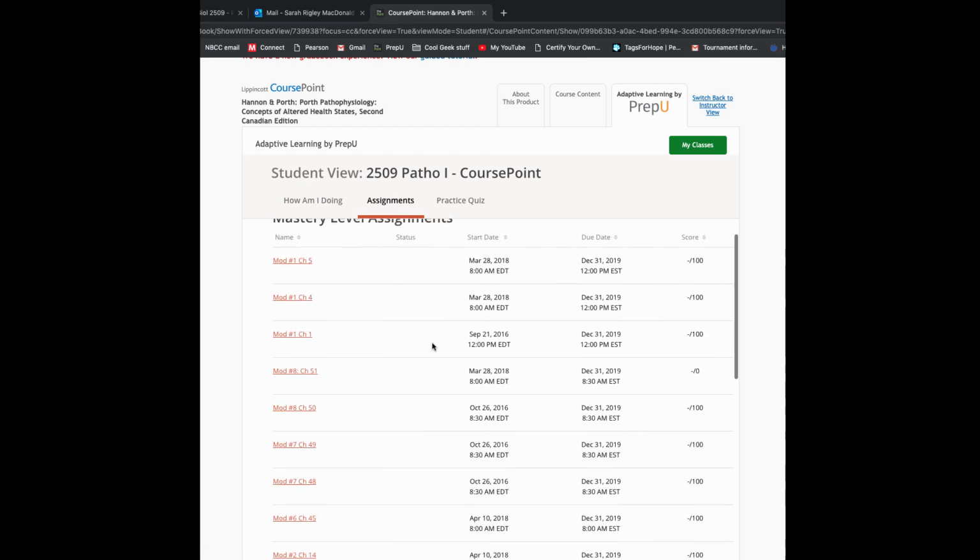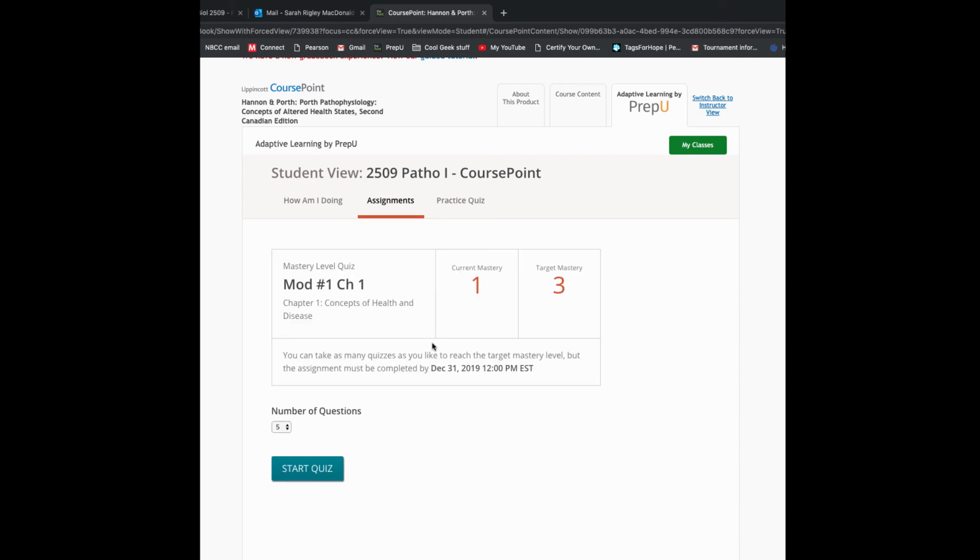For each chapter in the text, you're going to have a chapter mastery assignment. These assignments are a little bit different than some of the other quizzes you may have taken, simply because it's not about making sure you get them all right. It's about doing enough questions to demonstrate a certain level of understanding for that chapter.